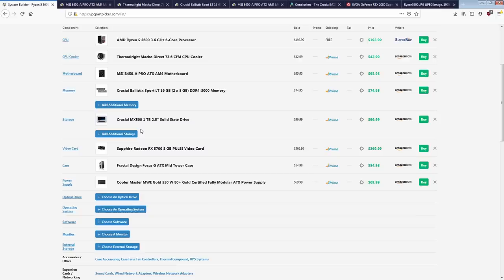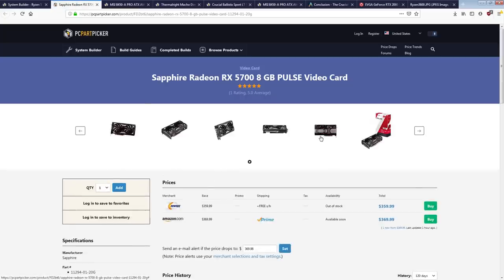Especially if you're opening a big game, it's going to load forever. So in my opinion, it's just better to have all of the storage at that point as an SSD, right? So yeah, 1 terabyte Crucial drive, 5700 Pulse, because it doesn't have the terrible stock blower heatsink. So this will actually overclock properly and stay quiet. And that's kind of the justification for why I went with this.